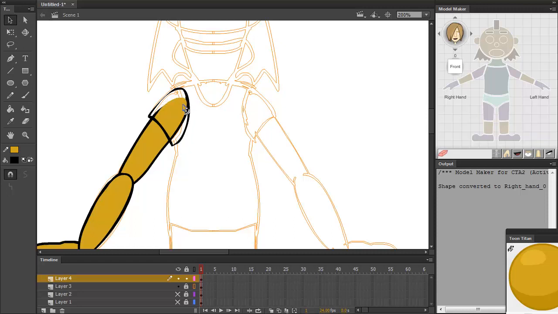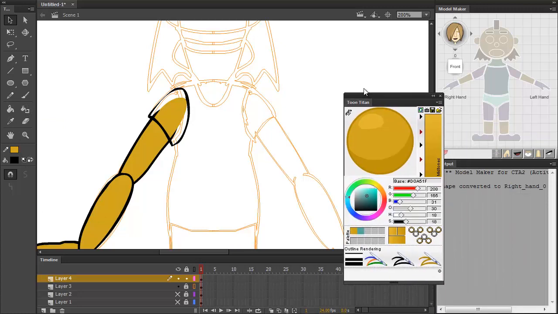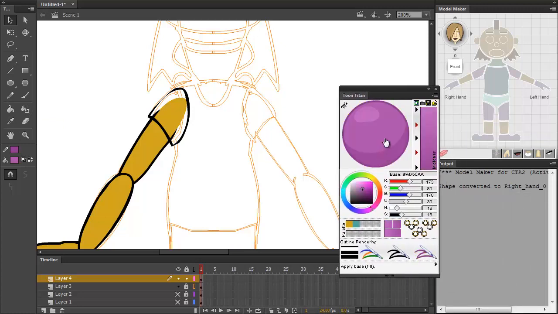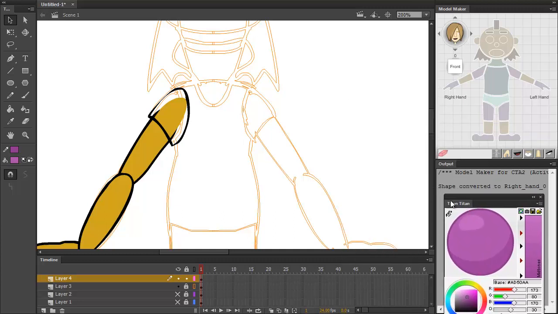And here we'll try to get rid of all this. Let's see here, give him a purple shirt. I'm going to go ahead and save it so I can recall that color later. Okay, so this is going to be my upper arm.